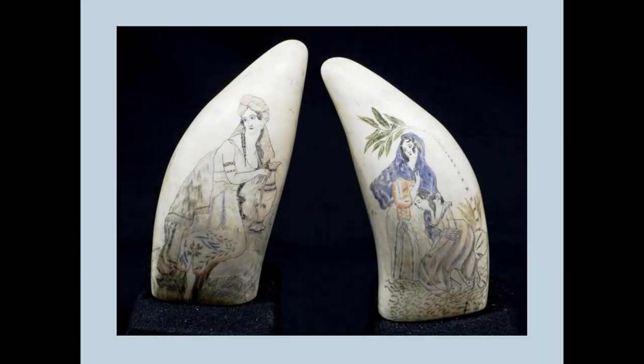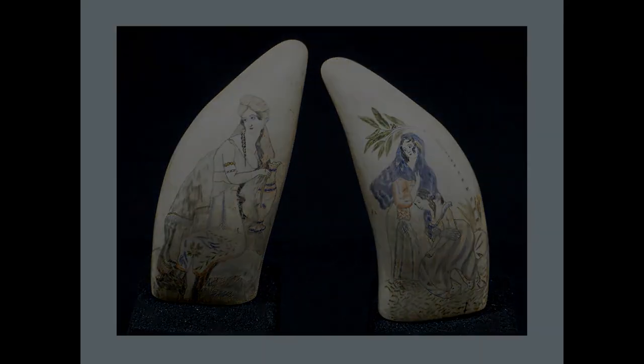In some cases there are also pieces which are polychrome — that means simply that more than one color was used. Dyes could come from any number of sources: vegetable dyes, coffee or tea, commercially available pigments, or mineral pigments. There seems to be debate in the field about whether tobacco juice was used to color scrimshaw, but scholarship has probably come down on the side of no — that it's an old tale and not true, though you will still hear people debating it.